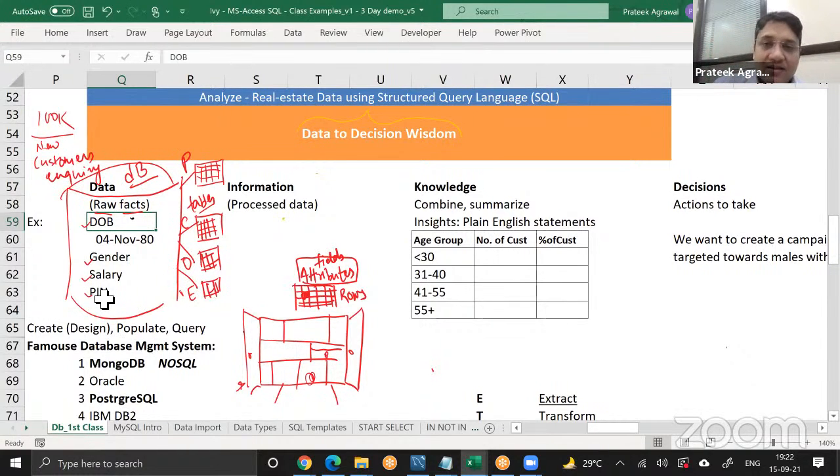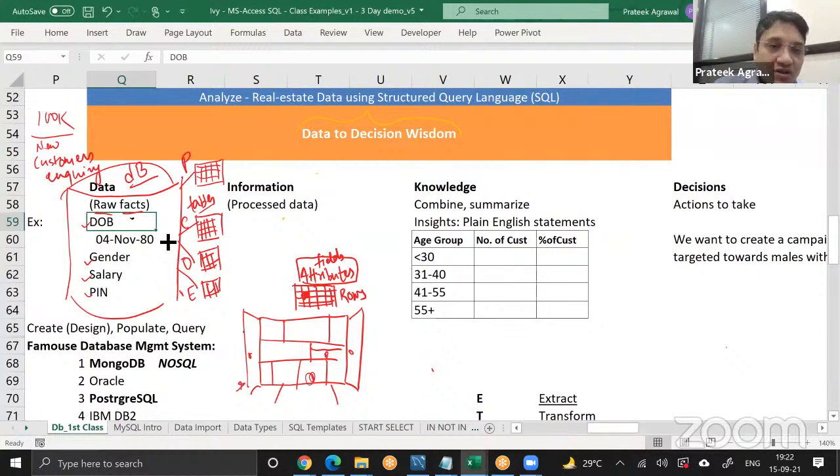So as an analyst, let's say your chief marketing officer comes to you and says, hey, you are the marketing analytics professional that we hired by paying a lot of money. Give me the profile of the customers that we were able to attract in our last advertisement campaign. So as a good data analyst, you would go back to the database and you will query, right? Query meaning you want that information.